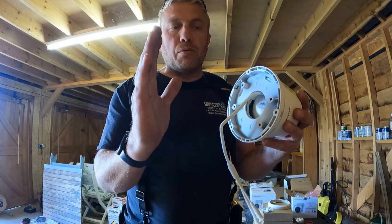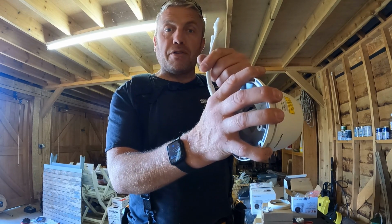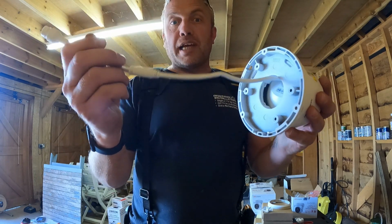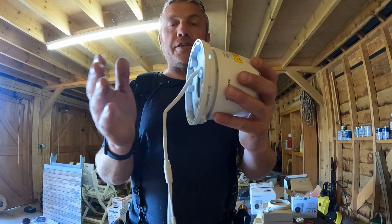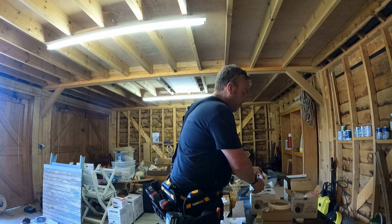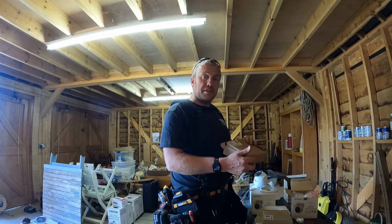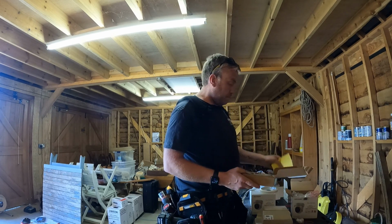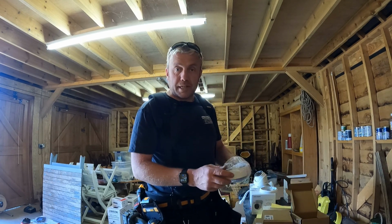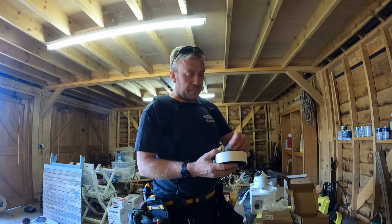So if you imagine this is the wall, you could drill, screw that in. That cable would have to go either into a box or a waterproof box or through the wall into the loft or something, protecting the electrical data part of the cable, but that could be mounted to the wall flush. In this instance, we've got to mount these cameras onto special mounting brackets that enclose all that cable for us. So it gives me something to mount to, and it actually encloses that data cable as well, keeping it waterproof and protected. This is all metal stuff, you can't just smash it, it's really highly protected.